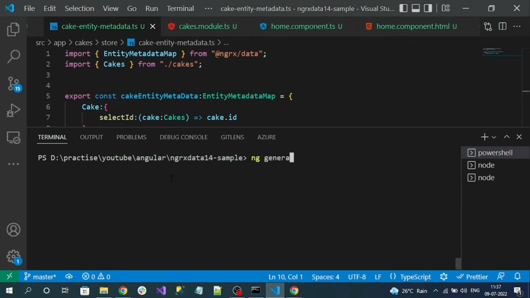ng generate class. Okay. I will create a folder like shared in the app folder and one more folder like store, and the name of my service is custom-URL-HTTP-generator. Okay. I don't want any test files.